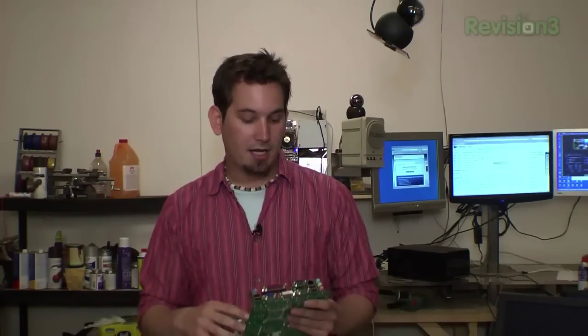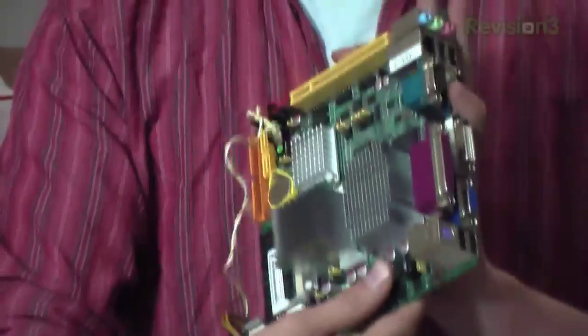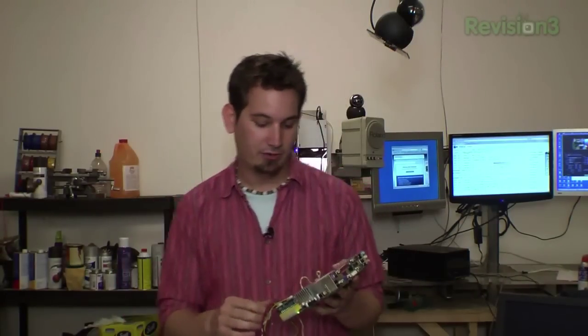Now, while this does have a Realtek onboard, which for the most part is going to be supported by the mainstream router distributions that we'll be playing with, like your pfSense or your m0n0wall or, well, my favorite, Smoothwall, you do need to make sure that whatever NIC you find onboard on your little mini ITX here, you check your distribution's compatibility list. Because if it's not listed, then you might run into some fun issues there.